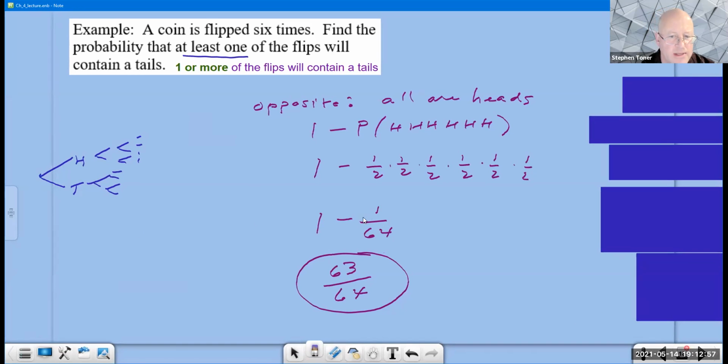Just a couple little comments here to help you. That 1 can be thought of as 64 over 64 if you want a common denominator to subtract, and that way you can see the 64 minus 1 making the 63. Now, another thing I'm calling to your attention here is the opposite of x greater than or equal to 1. That's a 1 or more, is x equals 0. Those are basically opposites when you're not dealing with negative numbers and you're just dealing with whole numbers.